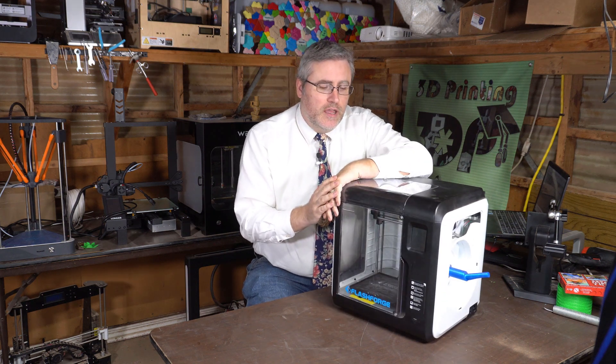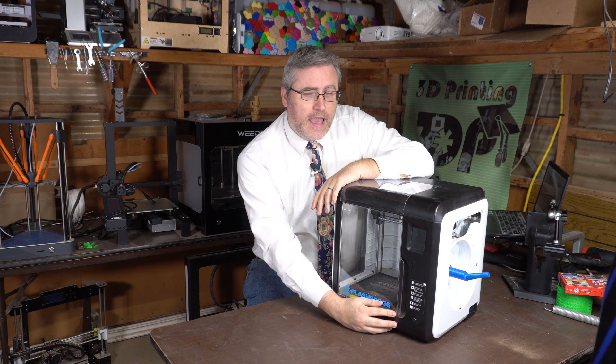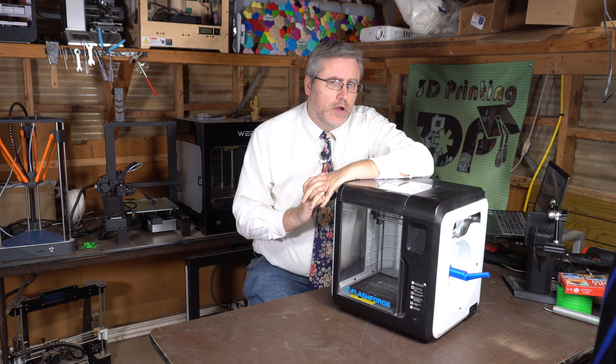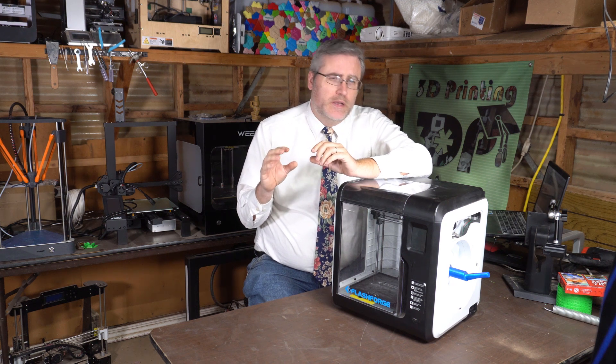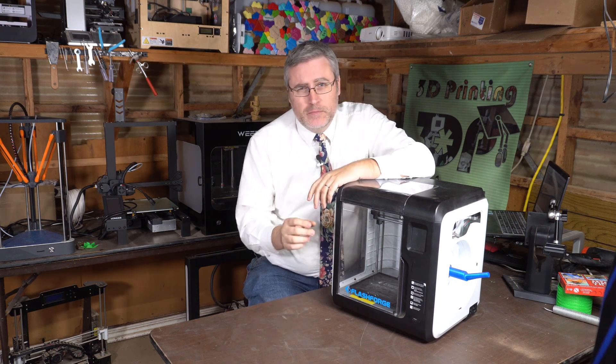I ran into a problem with some units I got from Amazon — they wouldn't work with any USB stick I had. I couldn't figure out the problem until I took an old SD card, put it in a USB adapter, and inserted it. That old SD card was formatted FAT — not FAT32, just FAT. You can format a larger card as FAT, but that doesn't always work. I needed old hardware. Once I loaded the old card with the new firmware and ran it, the printer was then able to read any USB stick. It was a software problem, not hardware — I just needed old hardware to do the update.